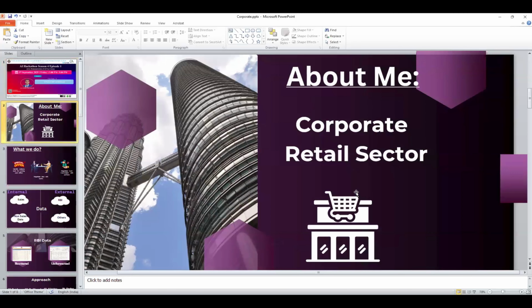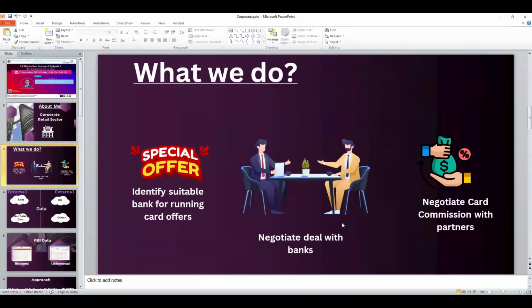A little bit about me. I work in one of the large corporates in the retail sector, wherein we deal with a lot of customer data, and this customer data helps in many ways. Maybe at all our stores, we want to know which type of customers are coming, and which type of cards they are using, maybe credit card, maybe debit card, and if credit card, then which bank's.